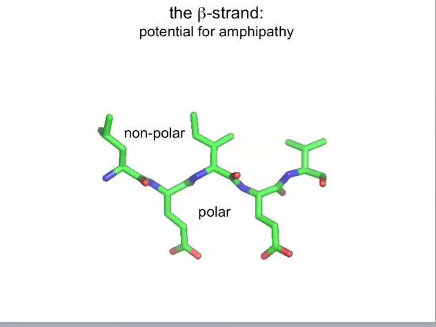Practice your identification. A cartoon I like to draw for how this can lead to amphipathy is that up in the right-hand corner here, we imagine that if the strands form a plane, right, again, the peptide bonds here forming a plane orthogonal to the plane of the page, then we see that the side chains decorate one side or the other of that plane. Here would be the red polar side chains or blue non-polar side chains, however you want to think of that color coding.